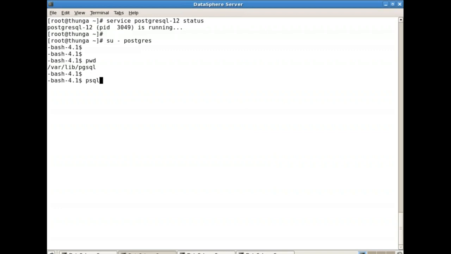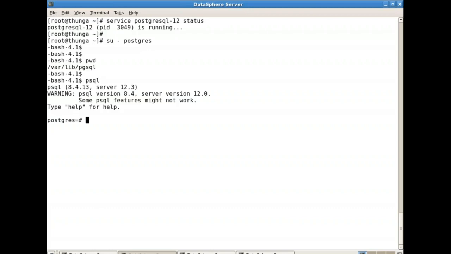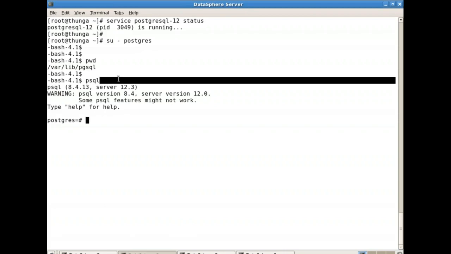PSQL is the platform. I don't give anything. PSQL is the PostgreSQL platform to connect and work with the Postgres database. Just press enter. Whenever we give this without any options, by default it takes some options internally. It is connecting as Postgres user, connecting to localhost and the default port. We'll see what the default port number is, and how to customize it later. Now we are connected to the database.